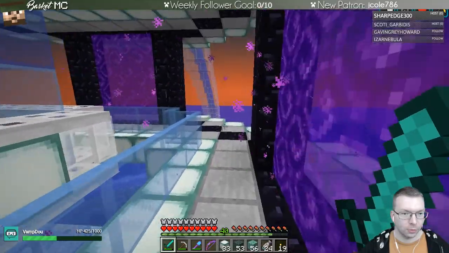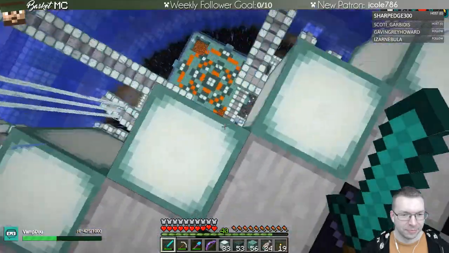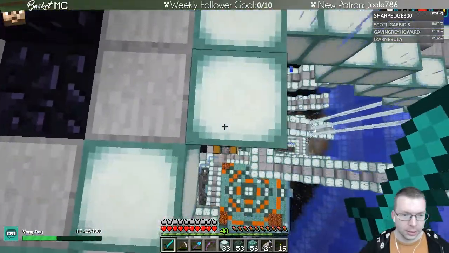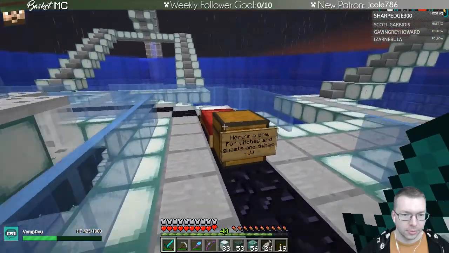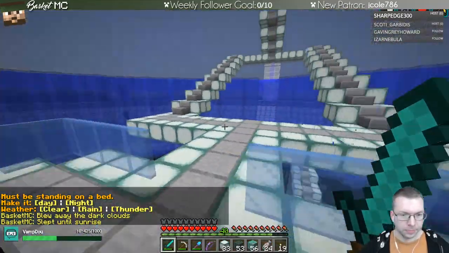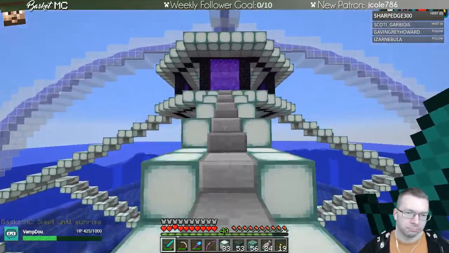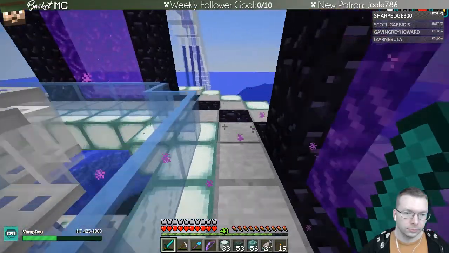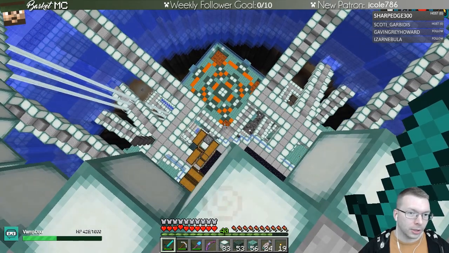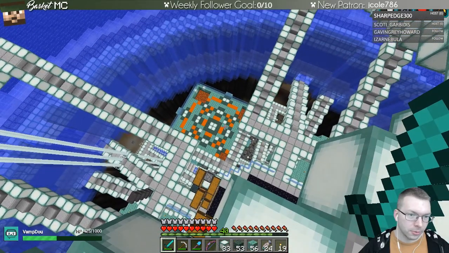No, not yet. Okay. We're going to go around this corner. Here, I'll make it stop raining. I have a bed down one level from here. Let's make it day and clear. I don't think rain affects it, but well, I think it works. The main thing is how stuck do big slimes get on this thing, and then maybe I can adjust from there.